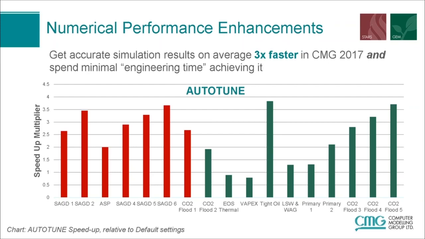And of course, the speedup that you actually realize using AutoTune is going to be model and process dependent. But currently, the vast majority of data sets that we're testing this on are showing speedup, at least greater than 90% of the data sets we tested on. And this being a relatively new option, we're still trying to optimize the algorithm to be able to accurately identify which process is being modeled in each simulation, and then apply process-specific numerical tuning parameters to get you the best speedup possible for each particular data set.